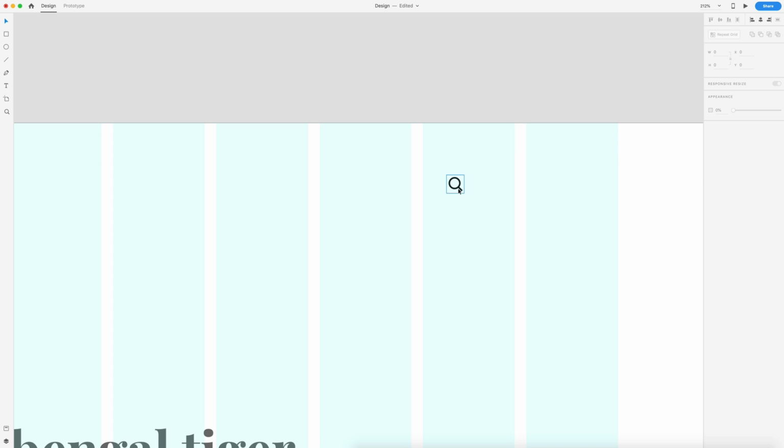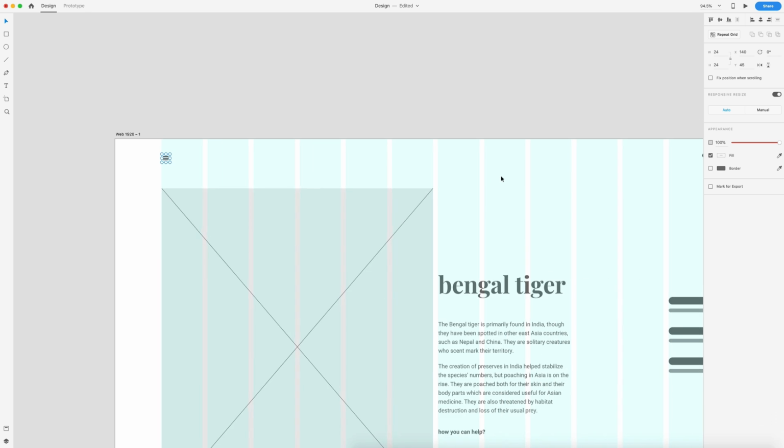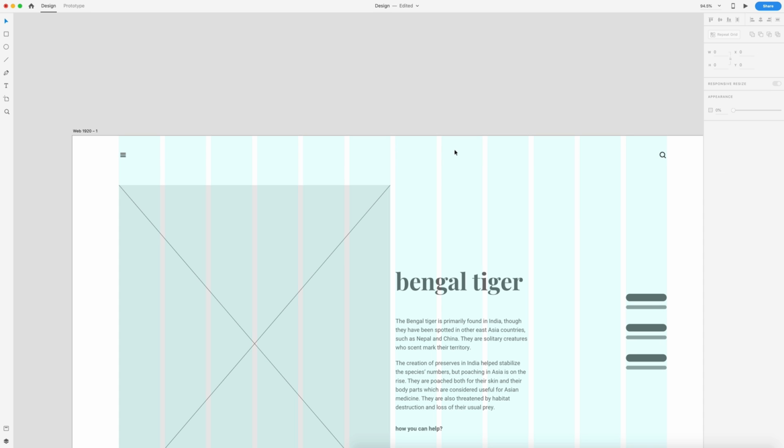And my idea with this is when the user selects this, it will pop out a search field. So we're just gonna have the icon here in the corner. And over here on this side, we're gonna have the navigation icon. And we'll put this 45 pixels from the top. I think that'll be a pretty good distance. So we'll have to align this one centered up with that. So we have 45 and 45.